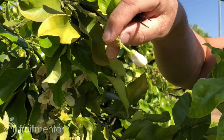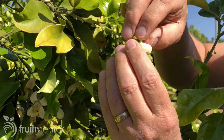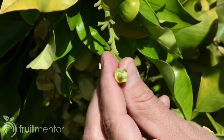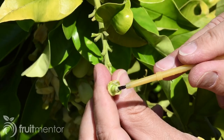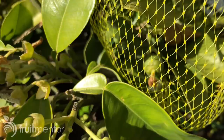I was excited to be given the chance to perform one of the crosses. However, the chance of success for this cross is only about three percent because the Australian varieties are such distant relatives of the pumelo. The success rate for close citrus relatives is about five to eight percent. Citrus breeding is a numbers game and hundreds and hundreds of crosses are required. When a cross succeeds, the flower will develop into a fruit with hybrid seeds.